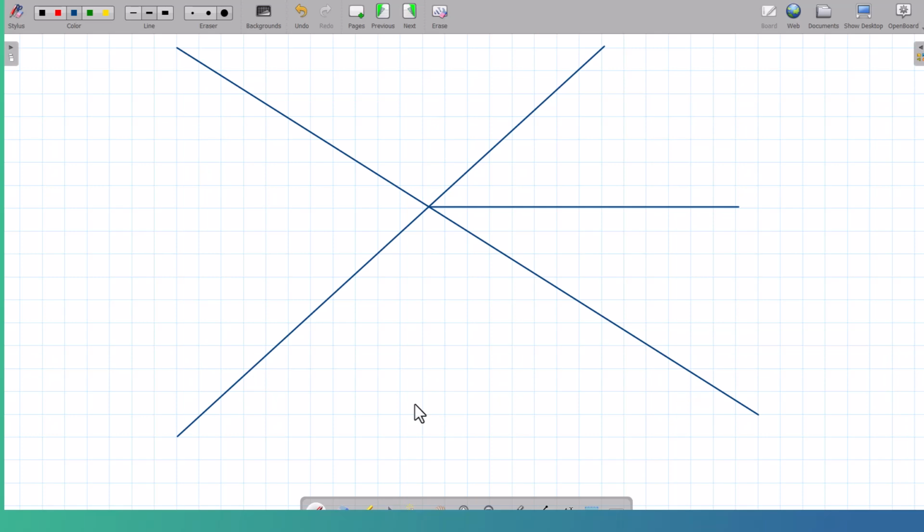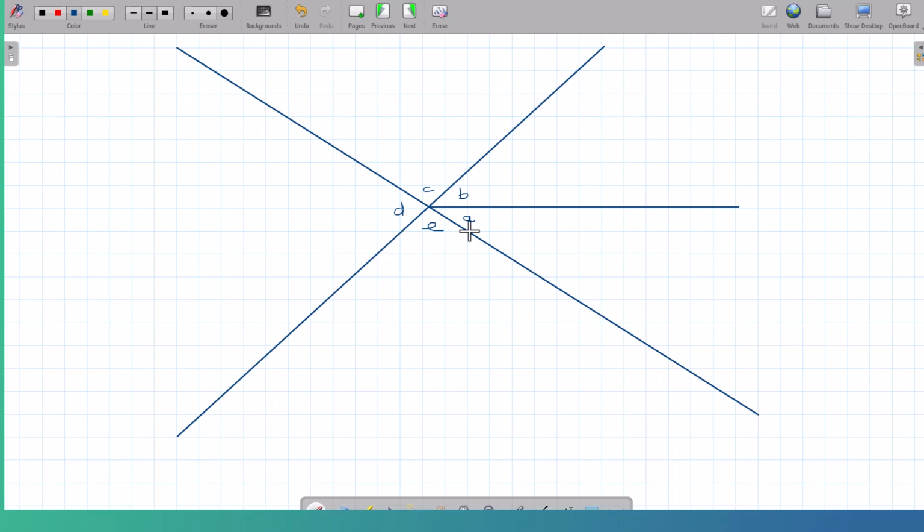So this is our angle. Let me say this is angle A, and this is angle B, and then this is angle small c, and then D, and then angle E. So we're going to measure all these angles around this point, and we see what we get.